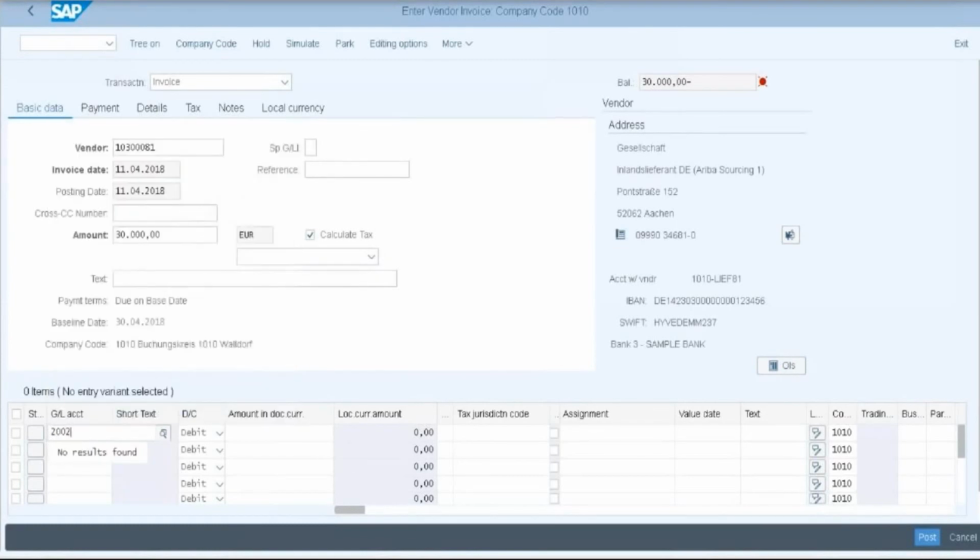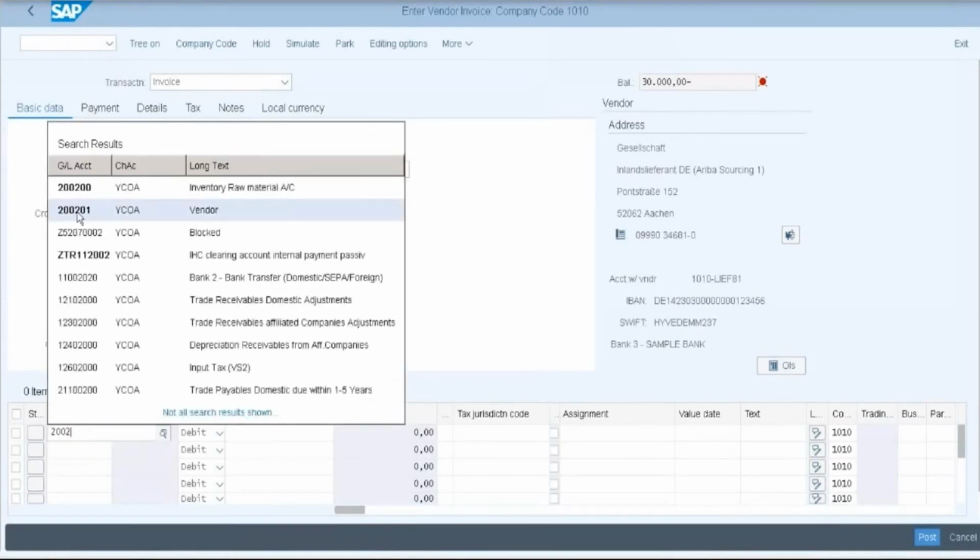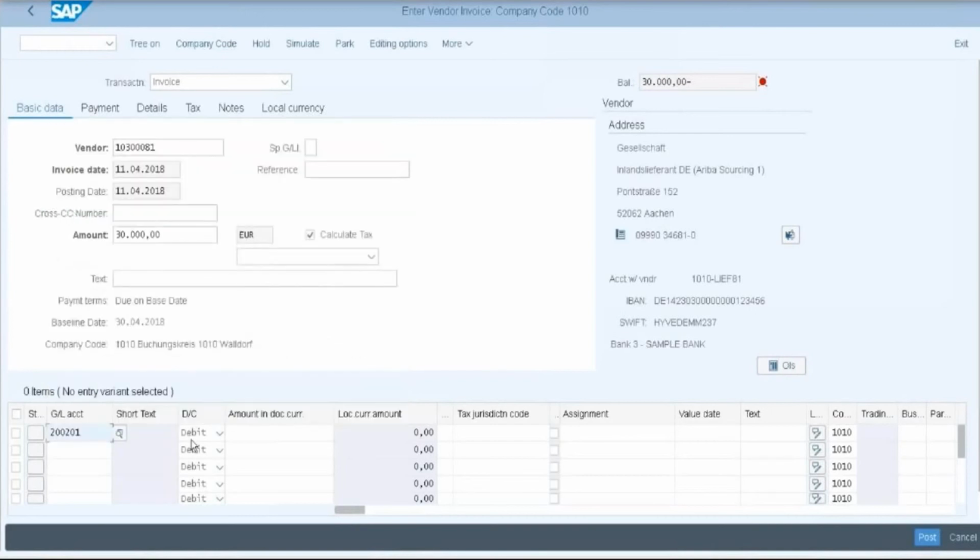Select the GL account which we have created. We are debiting the amount. Let us select the tax code, V4.